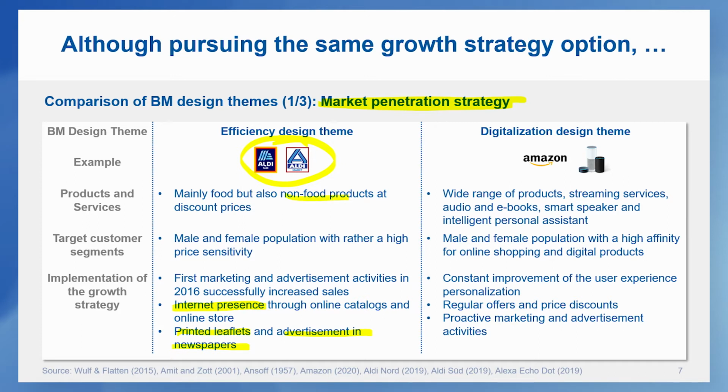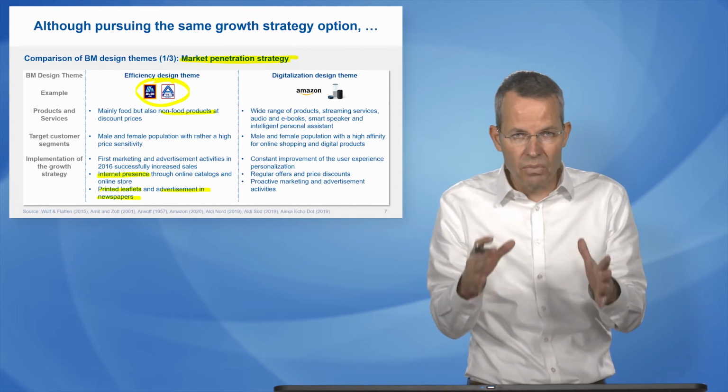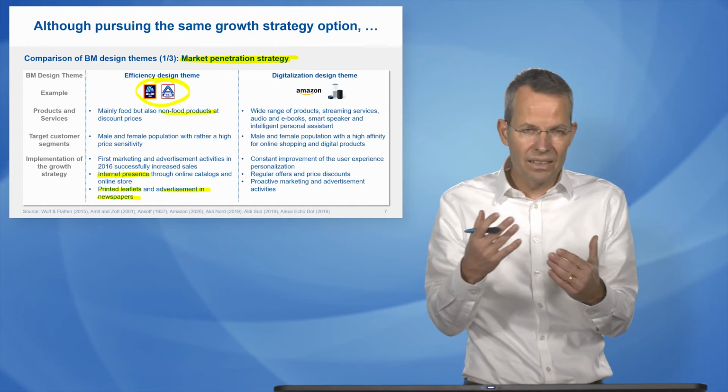They took in the non-food products and basically tried to increase sales in their existing stores. So they had the existing stores, they had existing customers coming. What they basically try to do is have a higher share of wallet within the existing customers plus new customers from the same area. But not really changing anything. They were still on the same market with basically the same products.